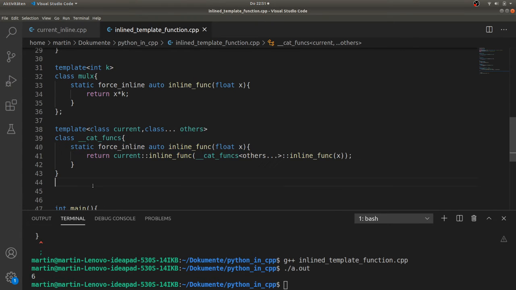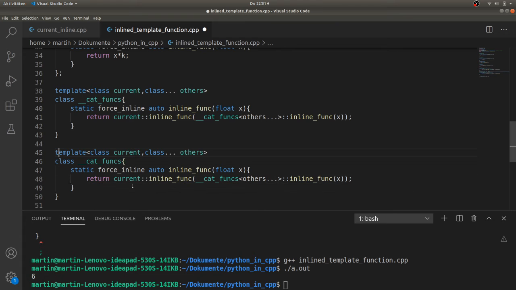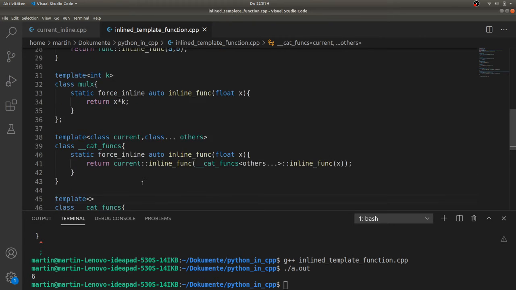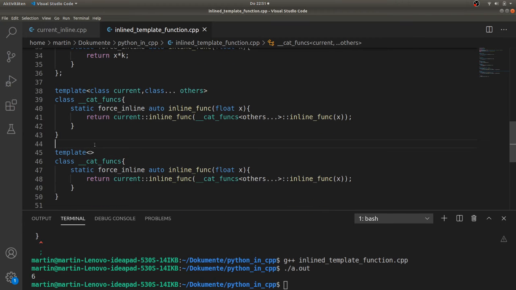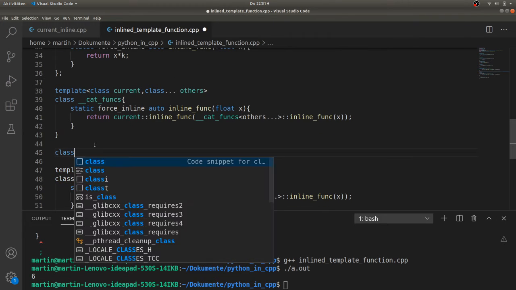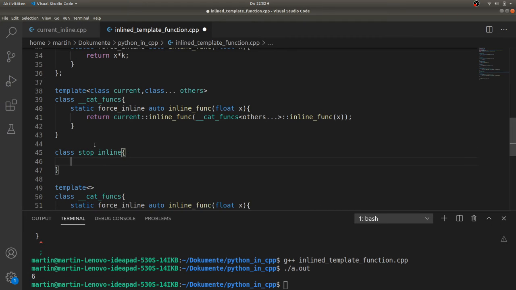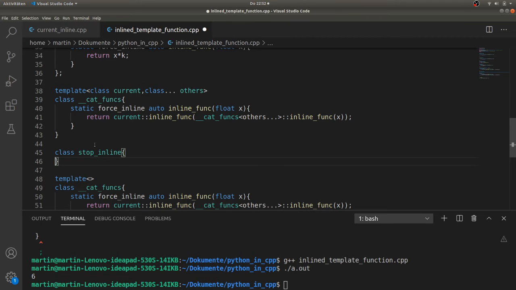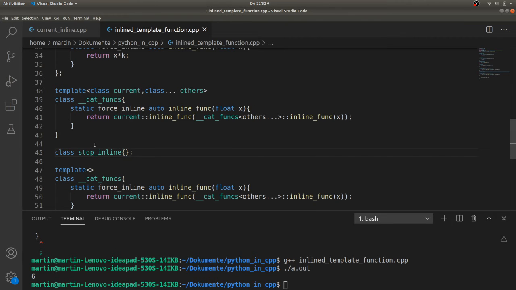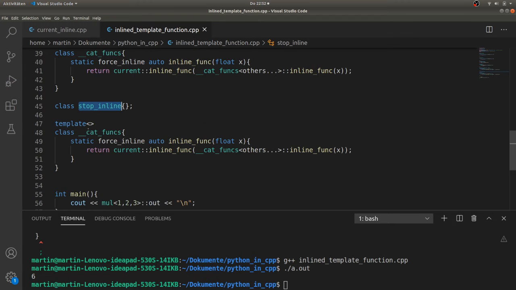Okay, let's copy and paste this. So this is now our recursion anchor. We are actually going to use just an empty class that really literally does nothing. This is stop inline. Later on, we can just wrap something around it so we don't have to use it.